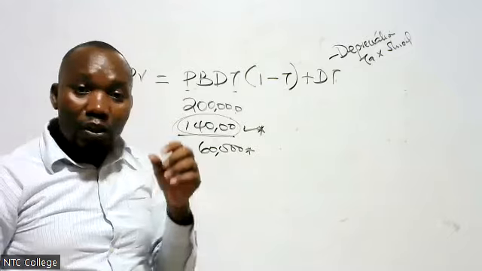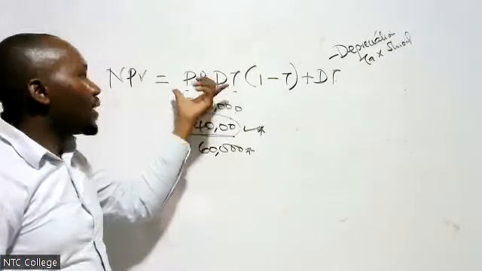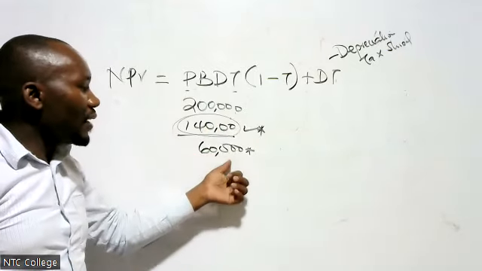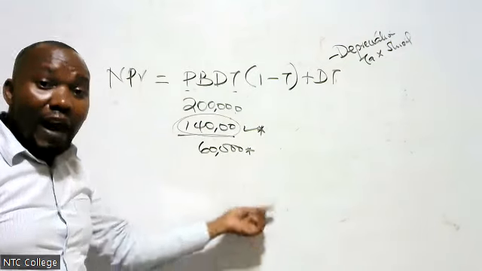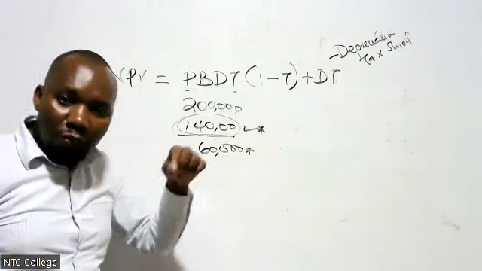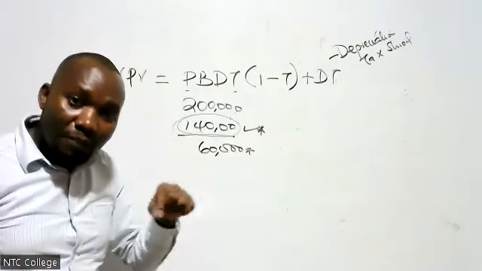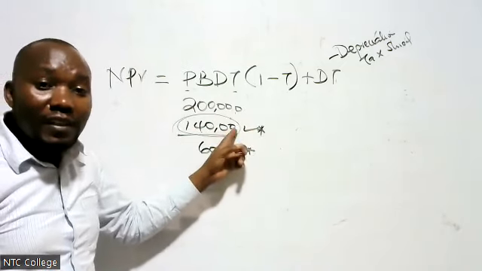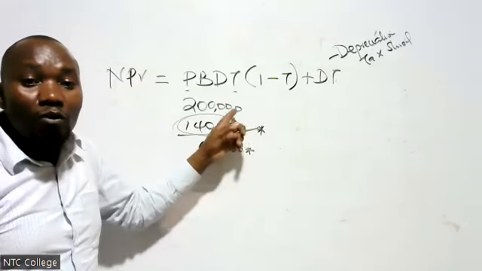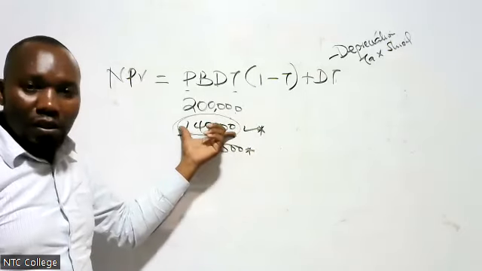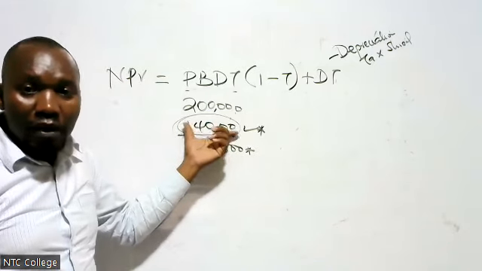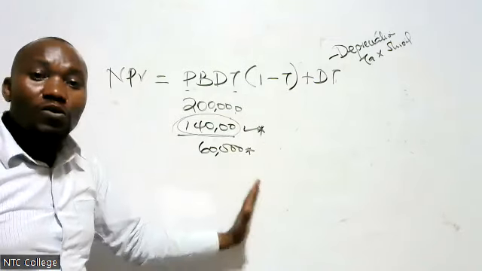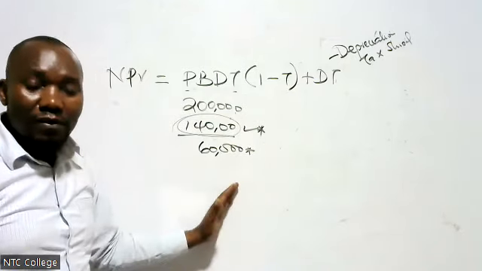I'm repeating. Normally, you are supposed to come and take profit before tax, which is 200, minus depreciation, then get the balance, tax this balance, then add back the depreciation. What are we trying to escape? We are trying to escape the amount of tax that could have been taken from here. If you were to leave it, they could have taxed it, and we could have paid the government 30% of this. Lakini tunajaribu kuepa, ndio maana tunatoa kwanza, tuna tax, kisha tunarudisha, tumeepa tax.